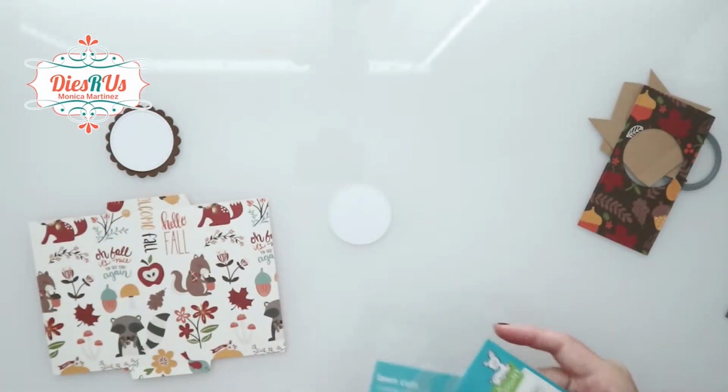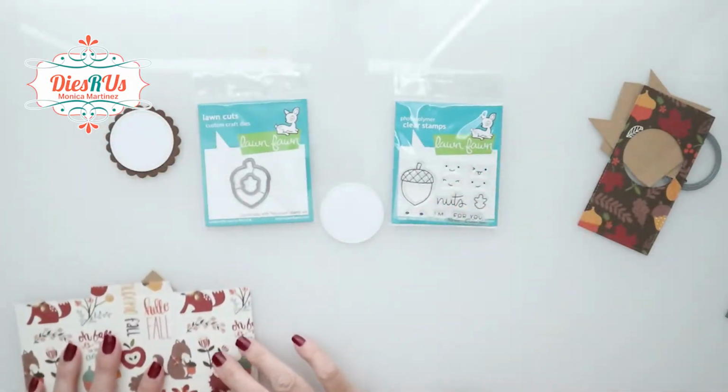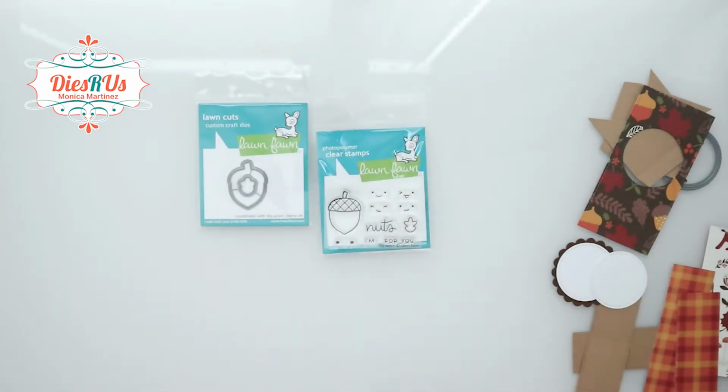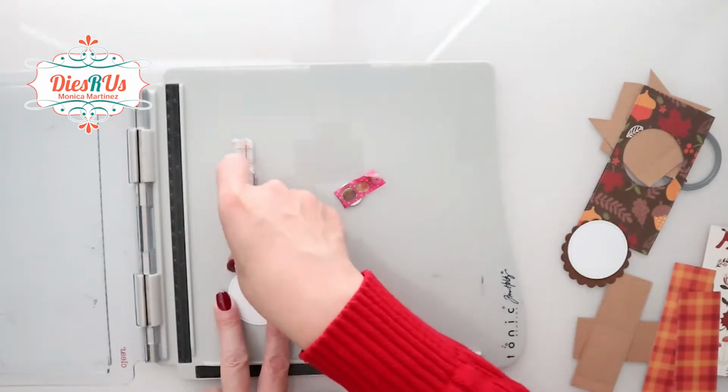I'm going to be using the big acorn for this particular card. Now, I'm going to be using just the stamp itself, not the die cut piece, but it does come as a set if you are inclined to actually get both. I'm going to begin by stamping out my sentiment.